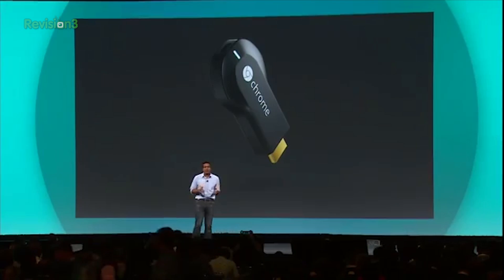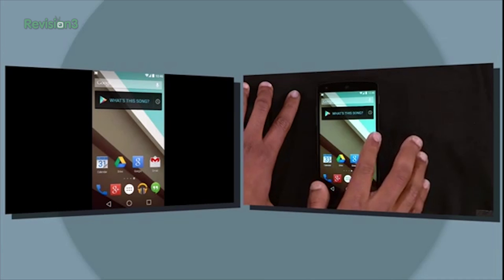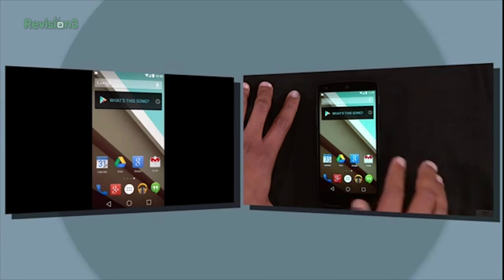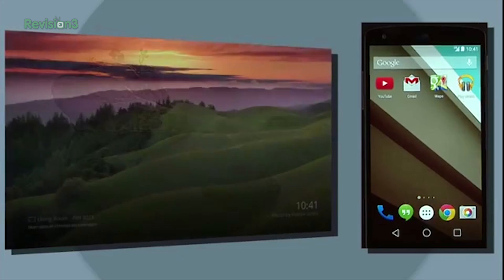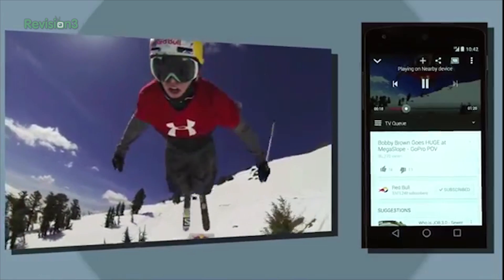A little smaller — say your living room — Chromecast was mentioned. Later this year, Google's tiny Android-powered HDMI streaming stick will get Android mirroring. Finally, you'll be able to see what's on your phone or tablet on your TV. A customizable home screen called Backdrop is coming, and people will be able to stream to your Chromecast without having to be on your Wi-Fi network.